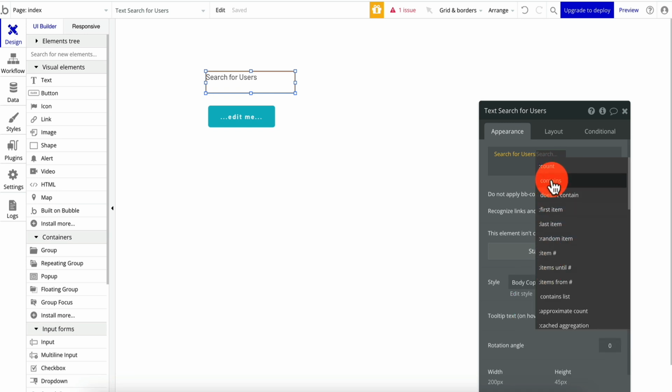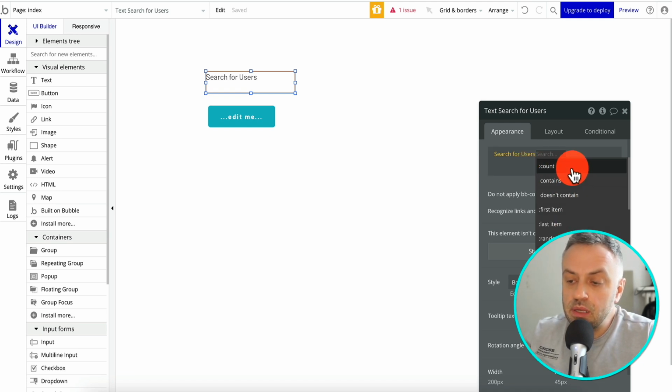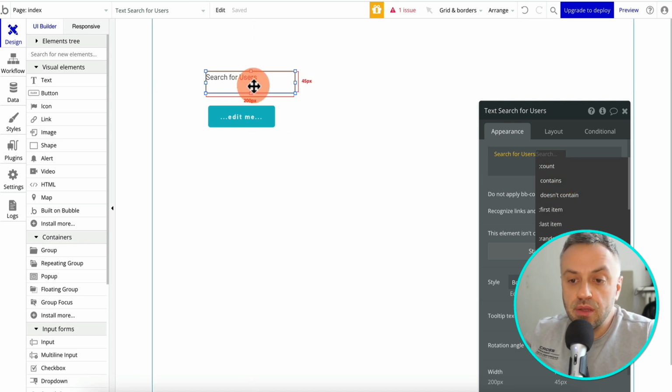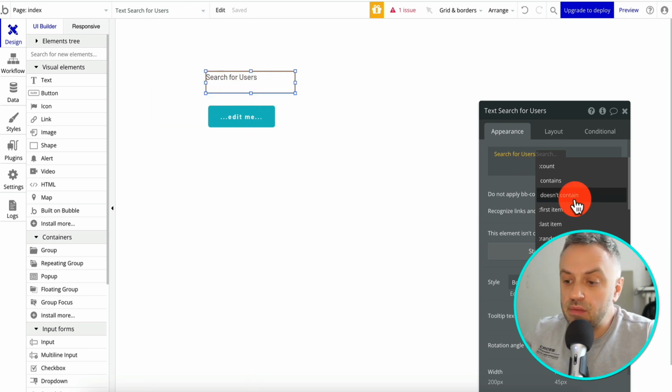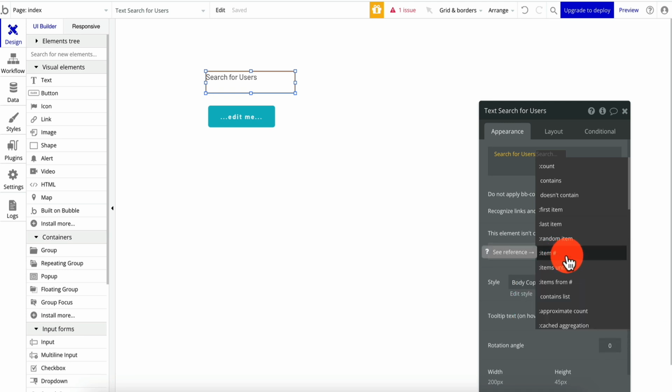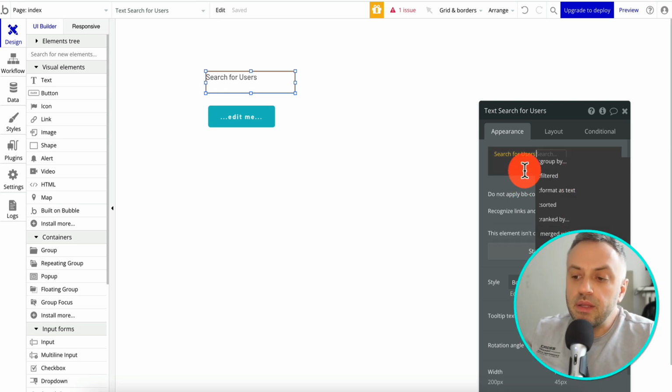And another thing in Bubble that is not available in FlutterFlow is that you have functions automatically that you can execute. So for instance, if I'm searching for users, this thing is going to return a list. It's going to return an array, and automatically Bubble is suggesting to me ways of returning an integer, right? Because at the end of the day, this does not respond to a list. You can't fit a list in here. This is a single value kind of thing here, right? Bubble understands that, and that is why it's telling me item number, random item, last item, first item. So this is really nice, and there's lots and lots of things, okay? This way, Bubble has more functionality than FlutterFlow, okay?